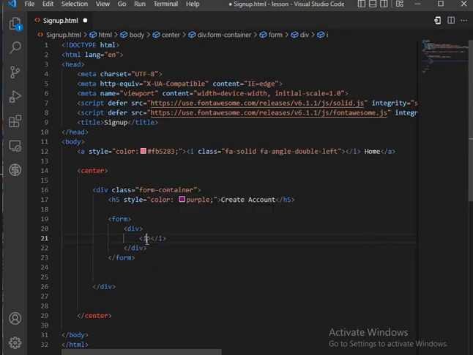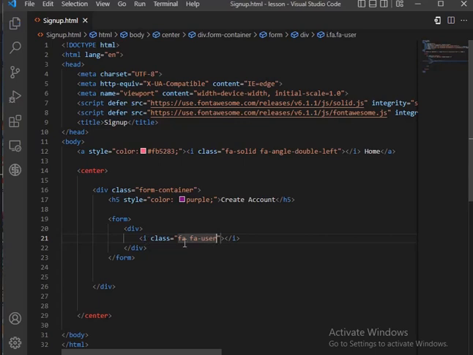I, and the name of the icon will be FA user.